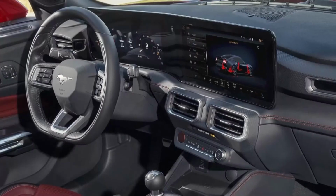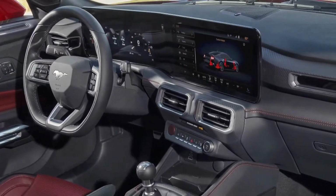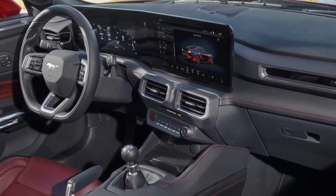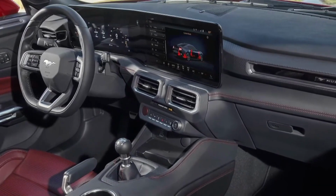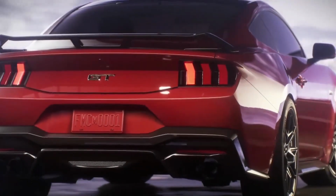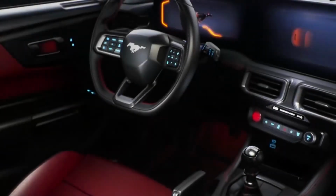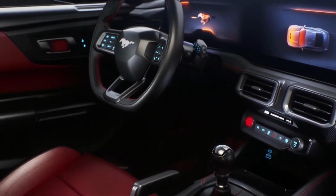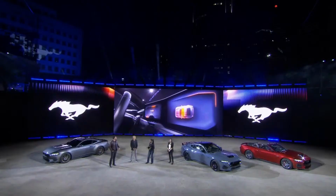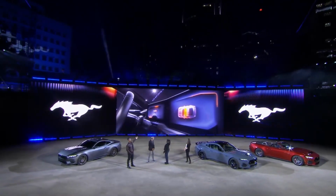But now I have to ask this because you've been around Mustangs for years. This interior is amazing. Ruth, let's step inside the cockpit, because obviously you can see inside the convertible a little easier here. Tell me everything, Ruth. Okay, so there's so much to tell you, Jared. But first, on the previous Mustang, people liked the pony lighting, and we just took it a step further with the new Mustang. As you approach, you'll see animated lighting that greets you. And when you climb in and see the new cockpit, it looks like a jet fighter. That was the inspiration behind the design. We've added a lot of digital tech into this new cockpit. Look at it. You can see it here on the big screen.